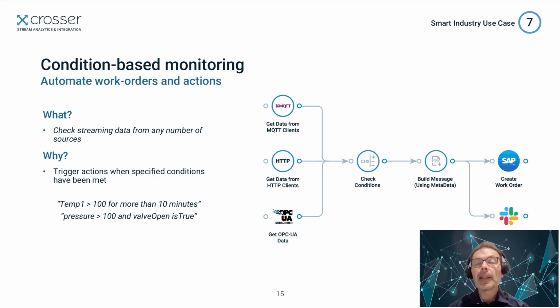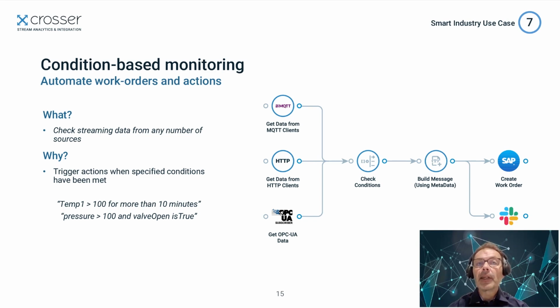So inside this data trigger module, you can then define any number of conditions or triggers, as we call them, where you can combine data from multiple sources and define different types of conditions. You can also involve time in these conditions. So you can create conditions like, let me know when the temperature is above a threshold for more than 10 minutes. Or you can combine data from multiple sources and trigger when the value on some sensor is above a threshold and another sensor has a specific value and so forth. So you can create as complex conditions as you want.